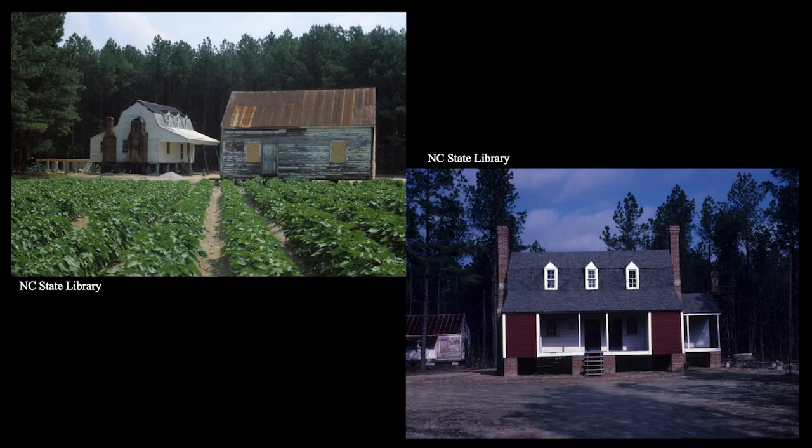So, this is Old Town Plantation. It was the home of Jacob Battle, a relative of Jeremiah Battle, and a member of 18th century North Carolina's most prominent families. The left-hand photo is of the house before it was moved and restored, but I really wanted to include this because it so prominently features what I'm pretty sure is the slave quarters. Most of my presentation leaves the institution of slavery in the background, but I wanted to take this moment to remember and acknowledge that these wealthy planting families made their money through bondage and misery.